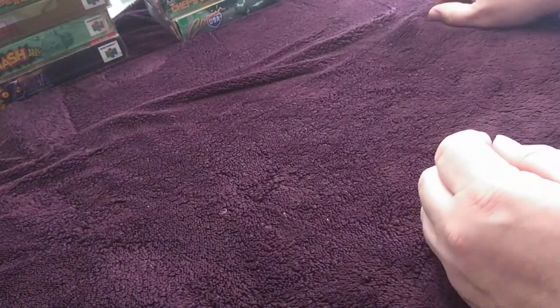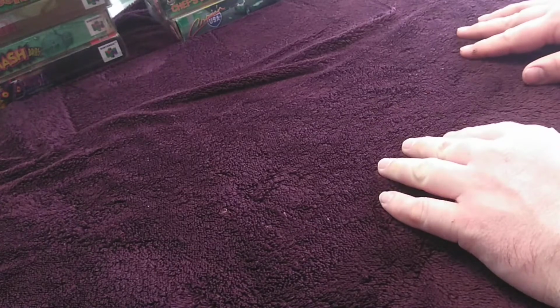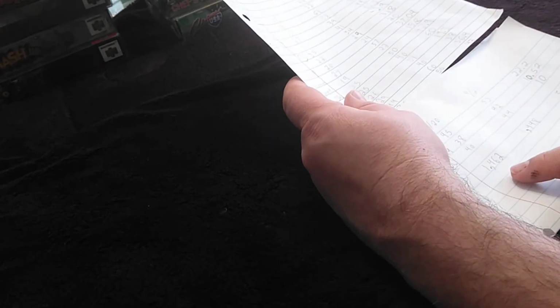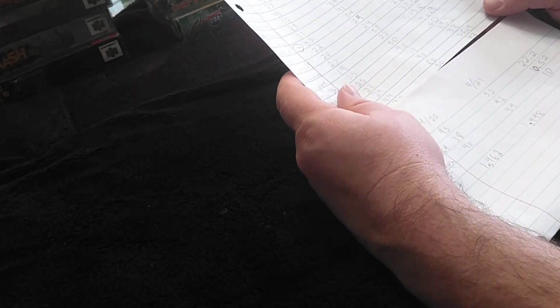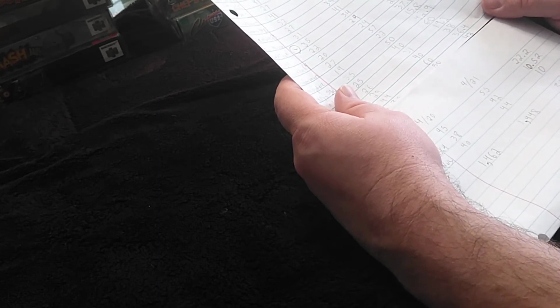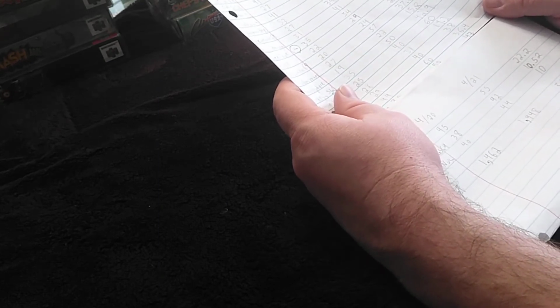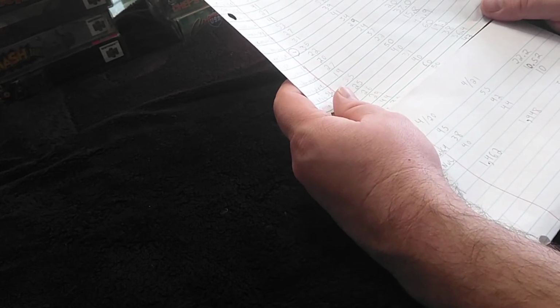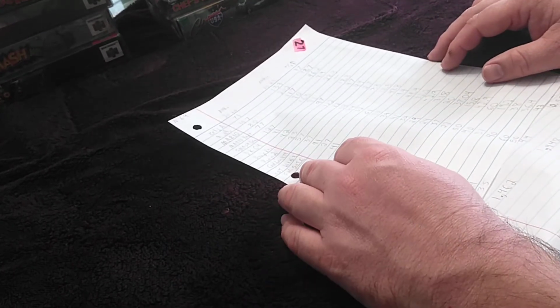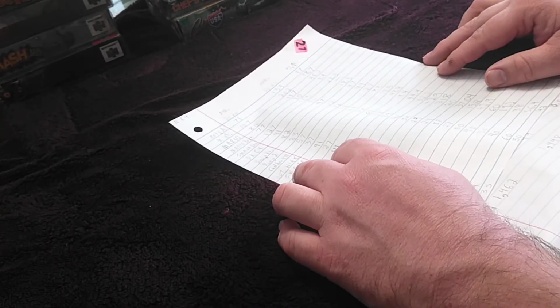So there you go. There's all the games. Here's all my numbers. So like I said, just to give it an overview, this collection last year was worth $1,462. Now it's worth $1,948. That's a 33% increase. $486 more is what it's worth, and that's just in 1 year. I don't think this trend's going to continue, but that's an insane jump.